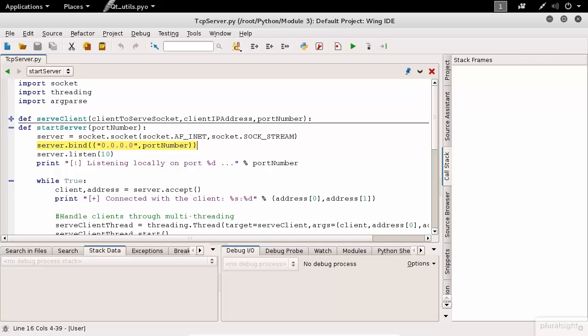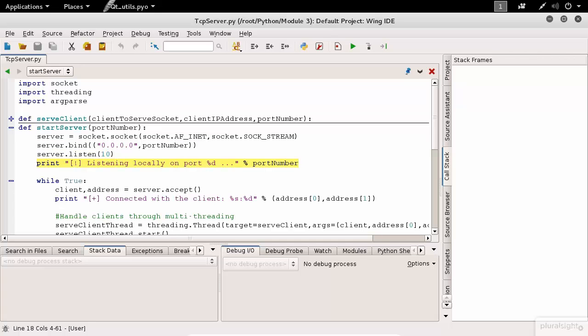So what is this weird IP address 0.0.0.0? Well, when the server is using 0.0.0.0, this means that the service is listening on all the configured network interfaces. On the third line, we start listening and we accept only 10 connections.